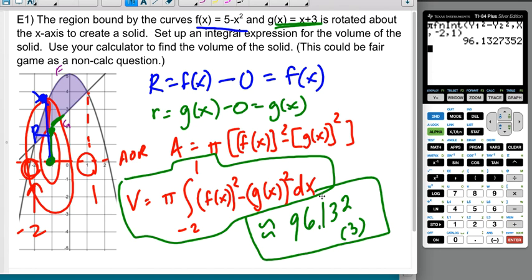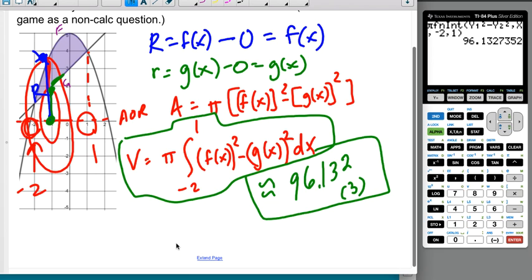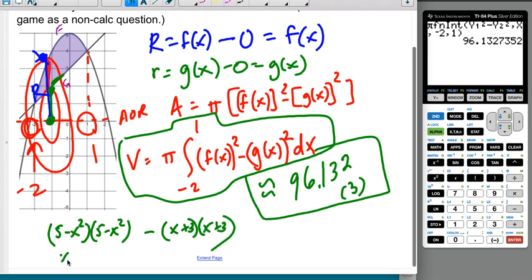If it were non-calculator, you're going to get some pretty ugly fractions, which is one of the reasons we're not going to spend all of our time doing this non-calculator. If you were going to do it non-calculator, since both of these are binomials, you would have to FOIL each of them out. So just to be clear, if you were going to do this by hand, you would have to FOIL this, right? Minus, and then you'd have to FOIL, I think it was an x plus 3, right? So you'd have to FOIL all of this out, and you'd get an x to the 4th minus 10x squared plus 25 minus x squared minus 6x minus 9, and then you'd have to clean it up.